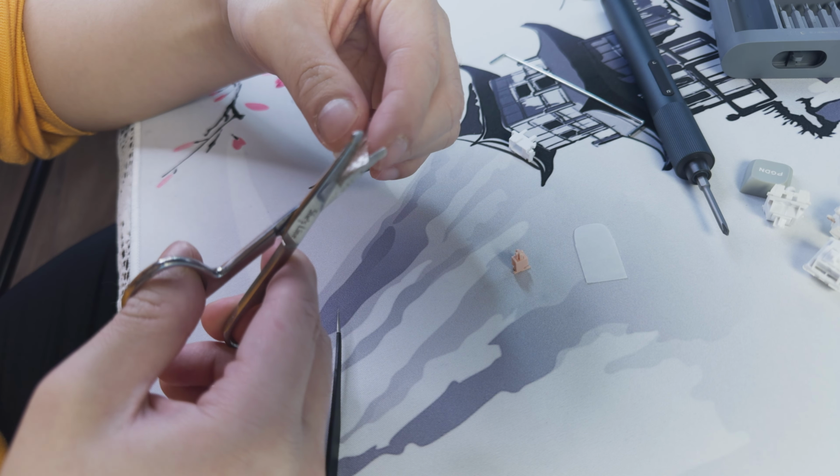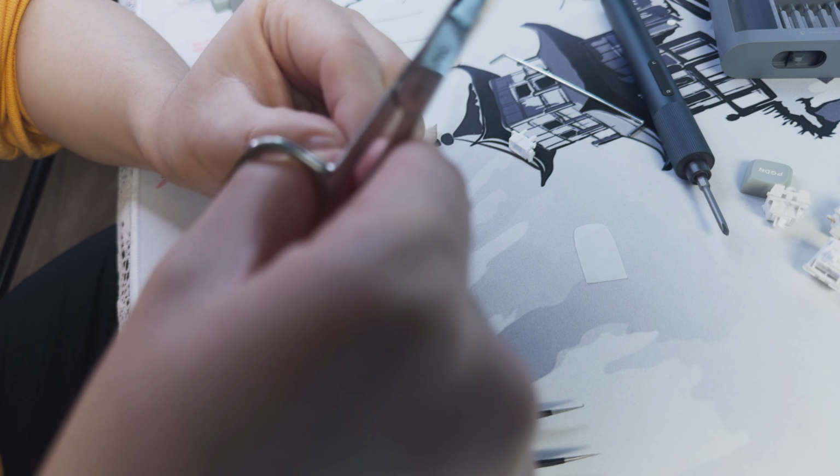For the Holee mod, I like to use Band-Aid. That's what's easily available. I'm going to cut it small and then put it into the stem itself, where the metal piece will actually hit the plastic. And then I'll lube the housing lightly and then lube the stem itself slightly, put it all together, and then put it back into the case.